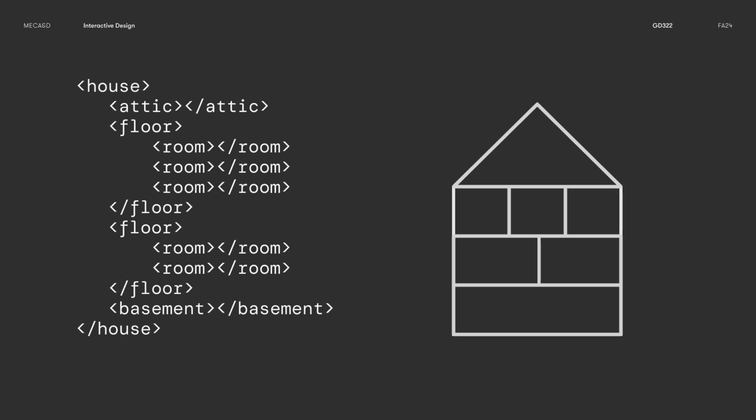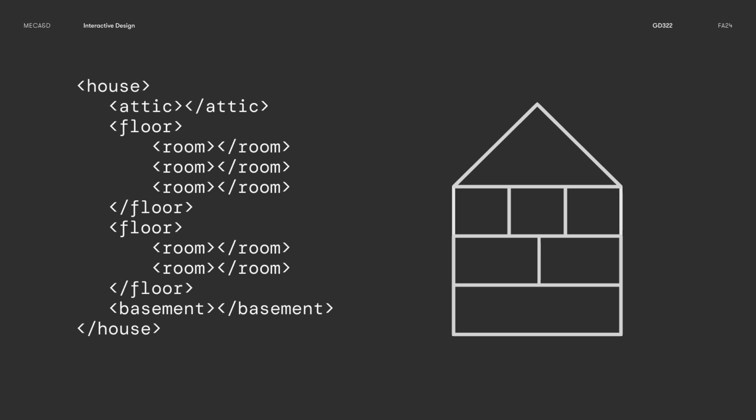But if we look at this, we notice that there's kind of like a hierarchical structure. And this structure in HTML is called the DOM, the Document Object Model. It's an outline for all the structure in the page. And we're not going to use tags like houses and attics and stuff. But the idea of working in this top-down encapsulated structure with open and closed tags is totally relevant.